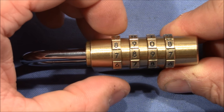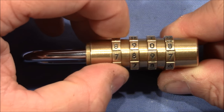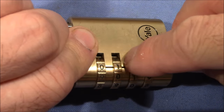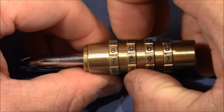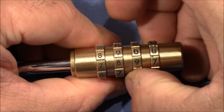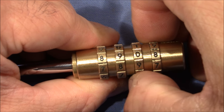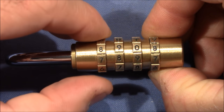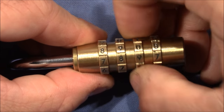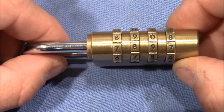I just wiggle the wheels up and down. The first wheel, which is in a true gate, is kind of dead — it stays wherever I push it and it has quite a bit of play. The next wheel is in no gate and you can see it's springy; the springiness comes from the spring that is on the other side. There's quite a bit of difference. The third wheel is in a false gate — it also shows resistance or springiness. You can't really see it, but I can feel it — it's not this type of totally loose feedback. We will use this kind of feedback to distinguish true from false gates or from no gates in order to decode this lock without the need of pulling on the shackle.